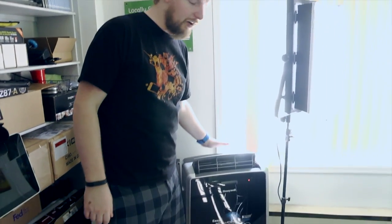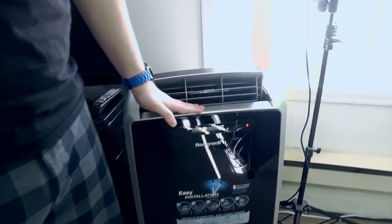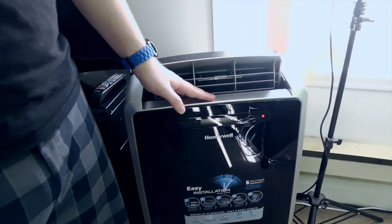This is a more recent addition to the office. This is an air conditioner donated to us by chat room user Caffeinated Lemur, because we were complaining, not bitterly, but we were complaining and mentioning how hot the room was, even in January and February in the winter, because of all the lights and the equipment and everything, and it's just a very small, tight room. And he was like, boy, if you guys are hot now, how is it going to be in the summer? And I'm really enjoying what you guys are doing, so I want to give you this. So he apparently got a great deal on this, and now Honeywell, as the chat room calls it, because it's the brand name, is one of our favorite pieces of equipment in the room.